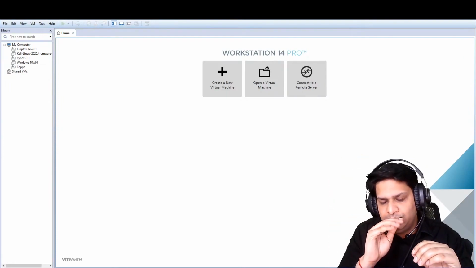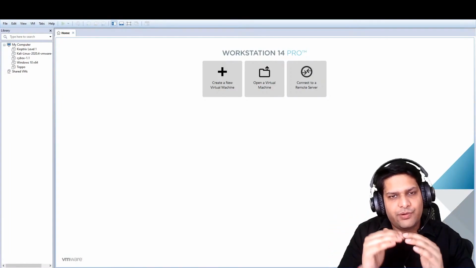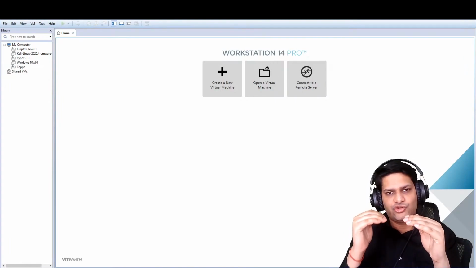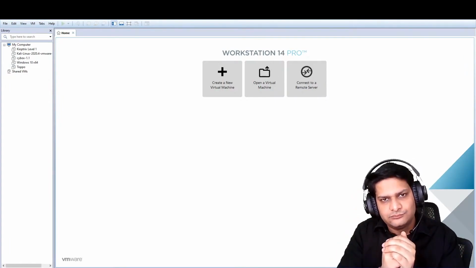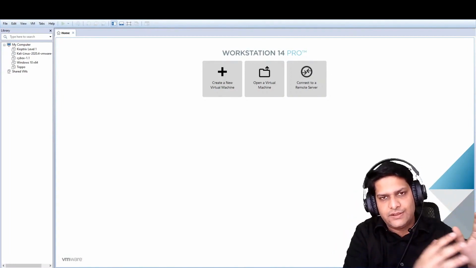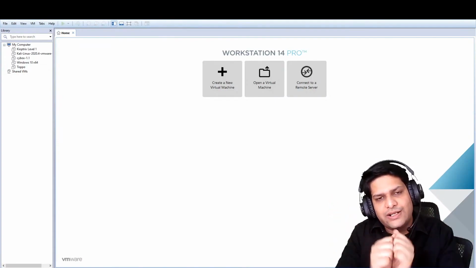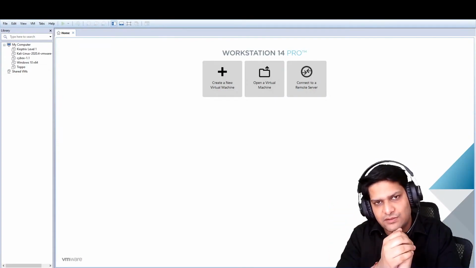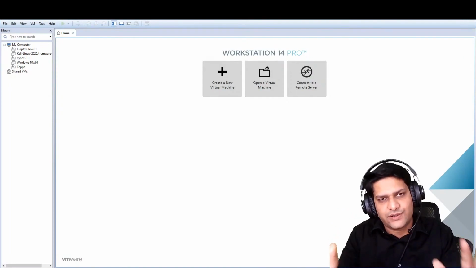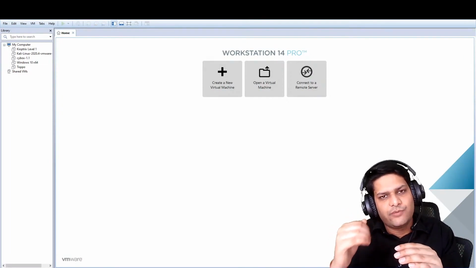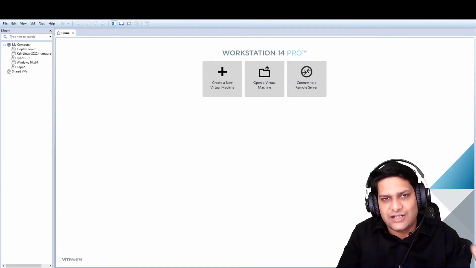Now, what do you mean by privilege escalation then? Privilege escalation is when you try to jump from the user account to the admin account. This is from the Windows context. In Linux, the maximum privilege you can get is root access. So whenever in any Linux box, any Linux operating system, we try to jump from a user account to the root account, we call it privilege escalation.